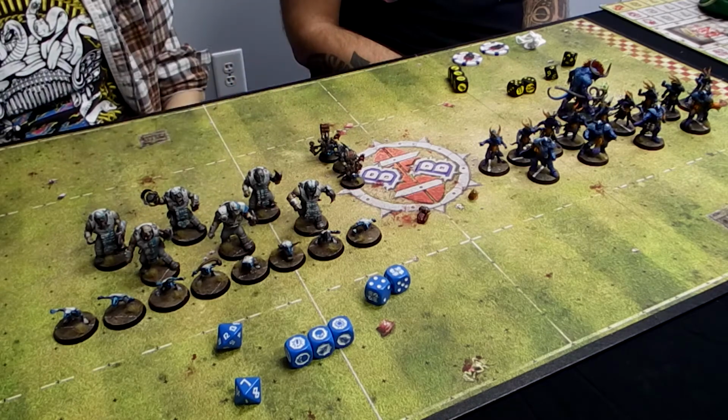Another option to make some teams that might not be released by Games Workshop yet is to create them yourself, doing custom kit bashes and conversions. Both these teams on the table here were actually created in that manner.